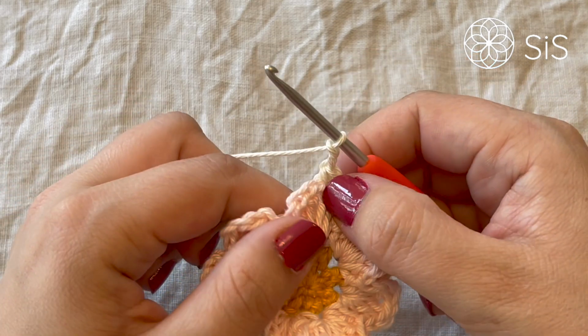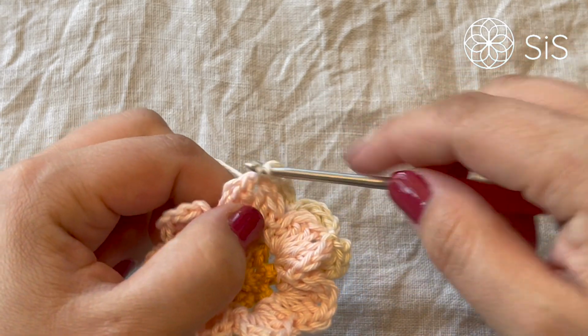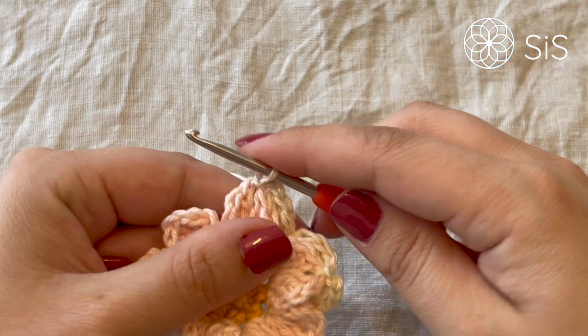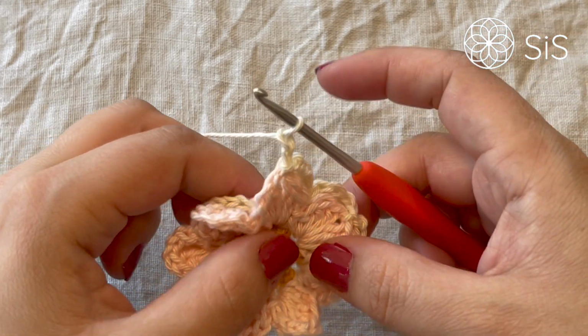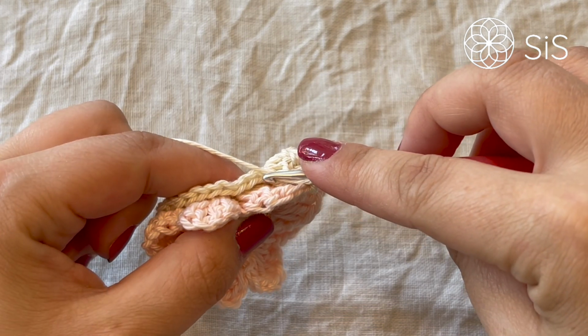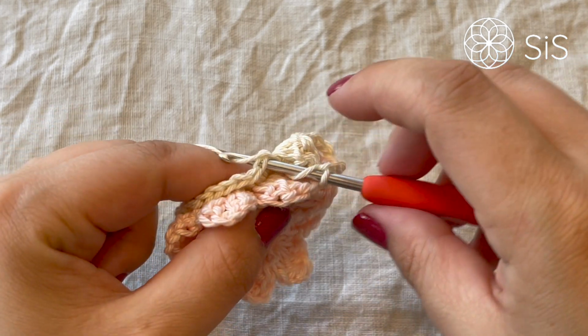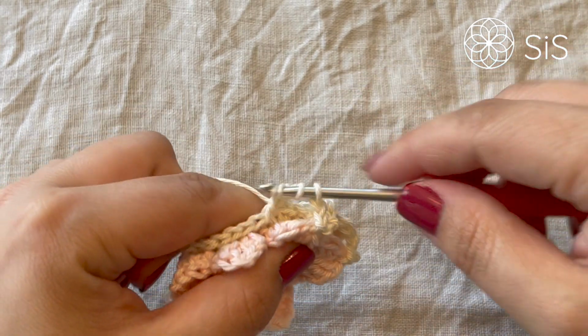Bringing our petal back so we can see it, and into the chain 1 space, make a slip stitch and tighten. Chain 2 again, skip the next stitch, the third one of a set of 5, and into the fourth make a double crochet 2 bubble, like that.